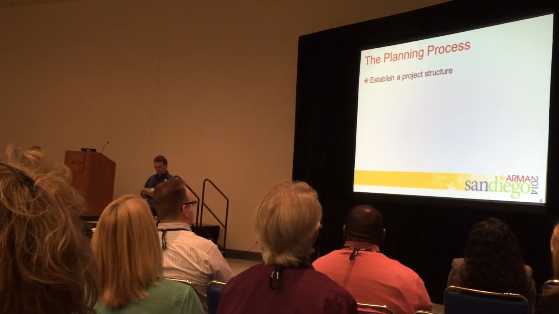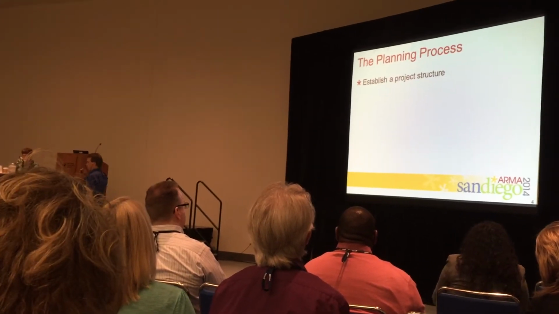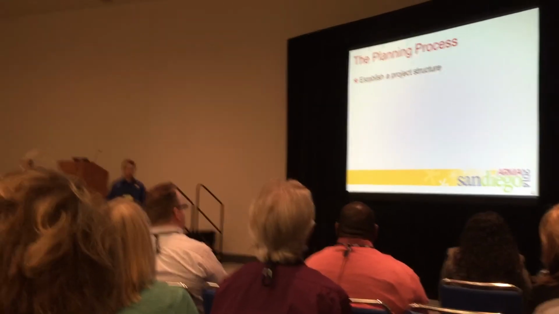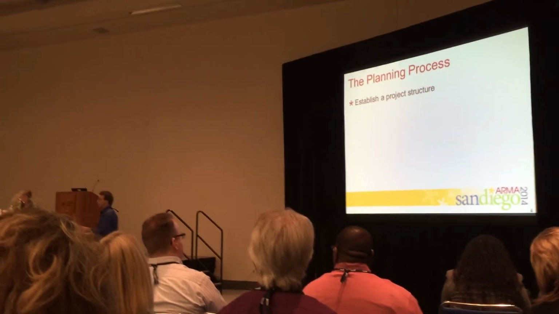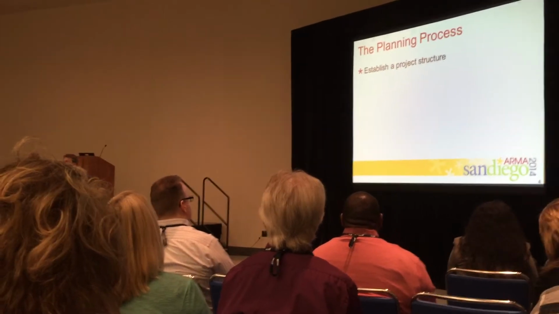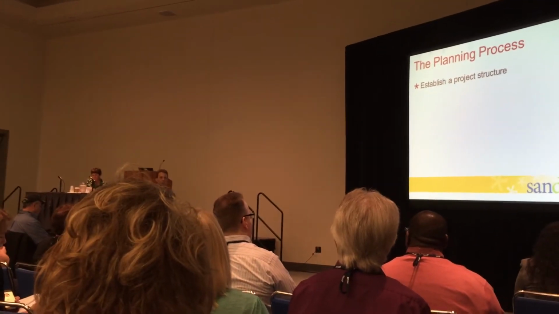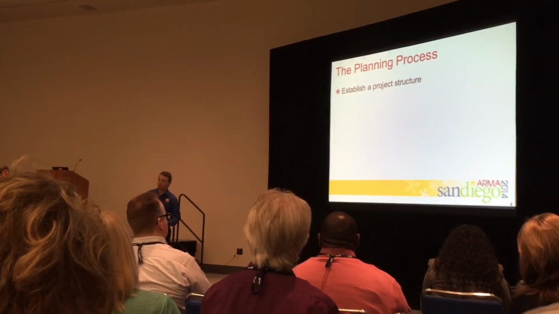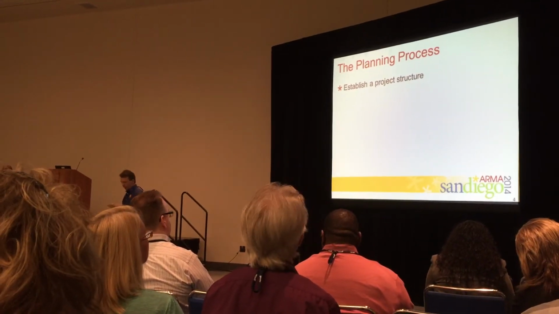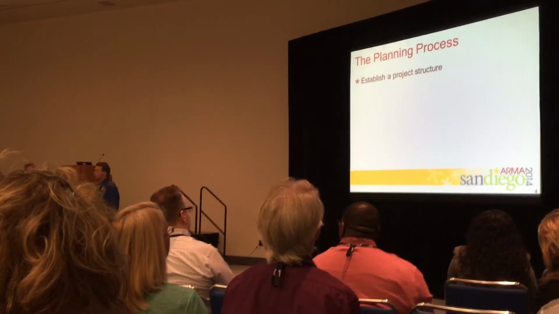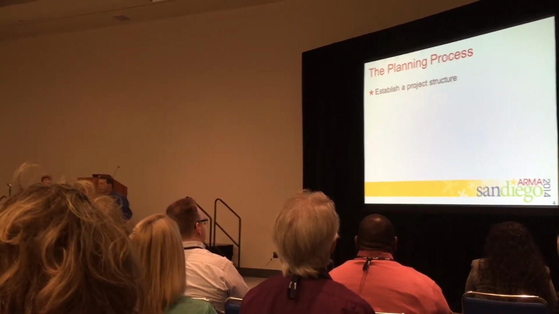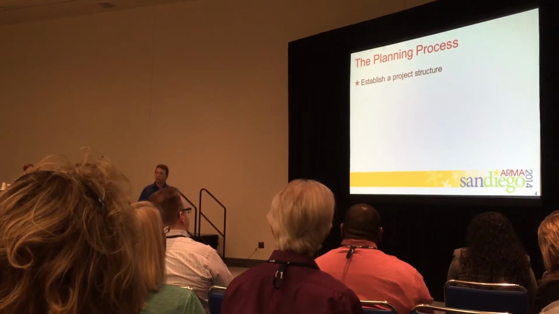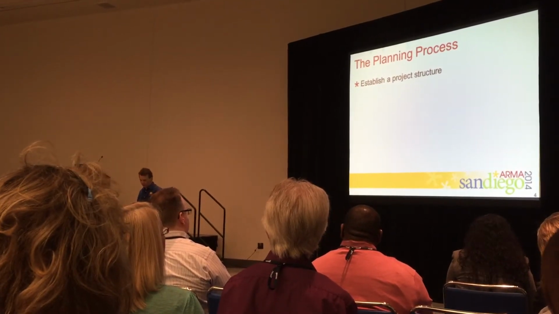First, establish a project structure. I'm going to give you 10 points in 10 minutes, and some of those are even faster than that. So, a project structure. What do you need to do? First, you must get an enterprise-wide initiative. Make sure that your initiative is enterprise-wide. You must have everybody on board. If you don't, then you're not going to have a successful information governance program. Make relationships across your departments. Your departments must all work together. I know that seems like an obvious thing, but make sure that you're all walking lockstep. Otherwise, once again, you're not going to be successful.